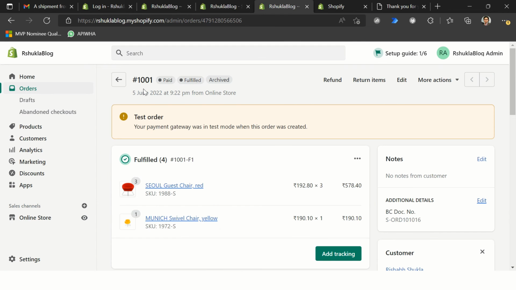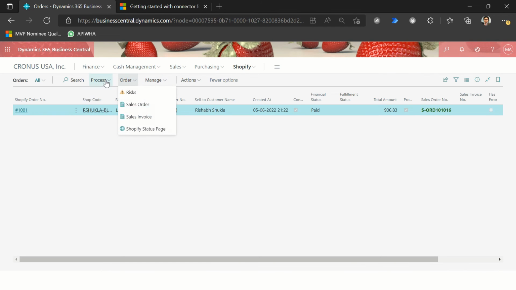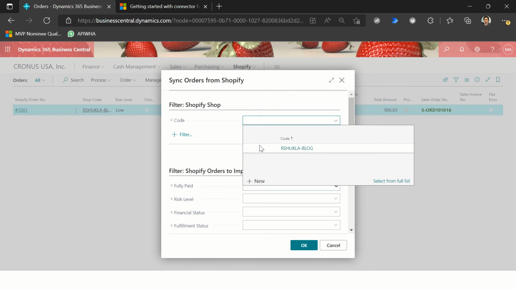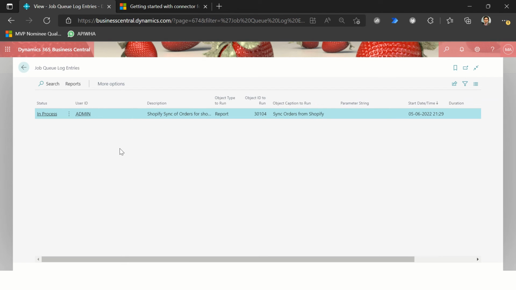And if I try to sync my orders again, sync orders from Shopify, I'm just trying to ensure whether it will make any difference in the system, because I have just updated something from fulfillment to Shopify.